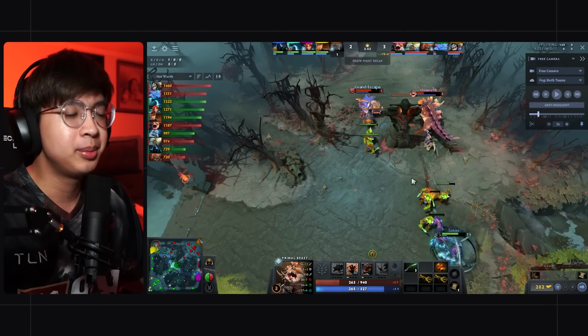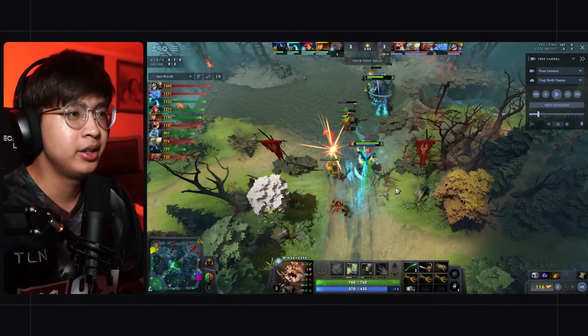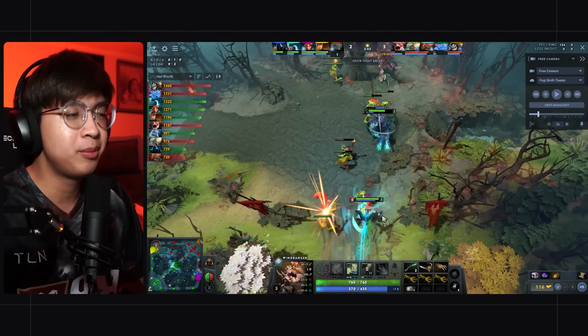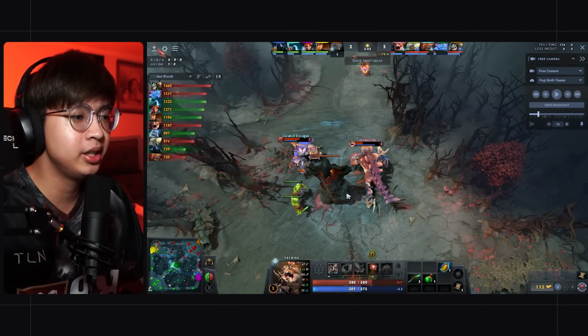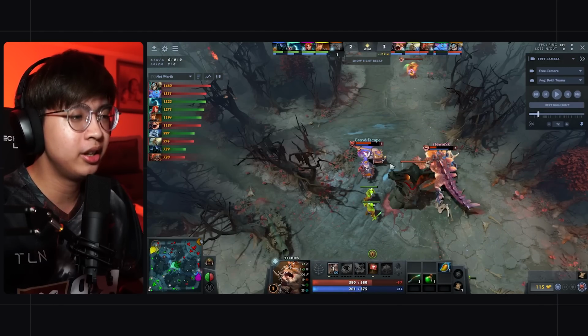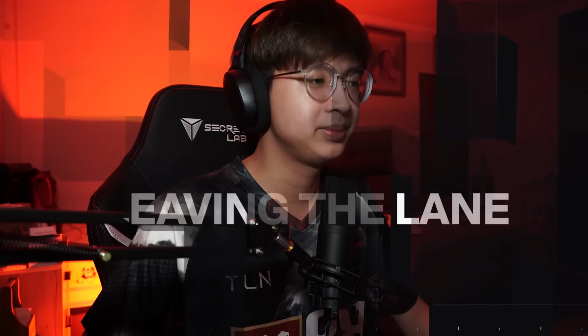So the point I'm showing is that if you are healthy enough, have more HP, have more mana, and you check their stats, they have like 200 HP, 300 HP, not healthy enough, you can just pressure them alone and be confident. But in some cases, you might lose your life doing it, so you just need to balance it out. So just always think about pressuring the enemy in the safe lane.